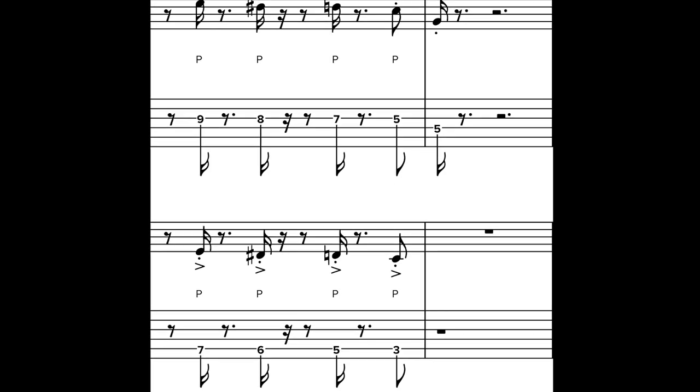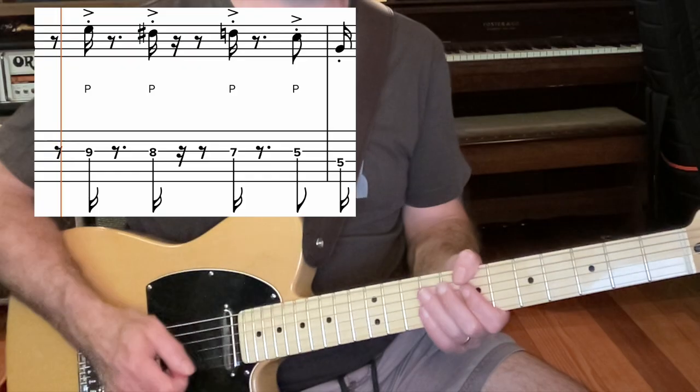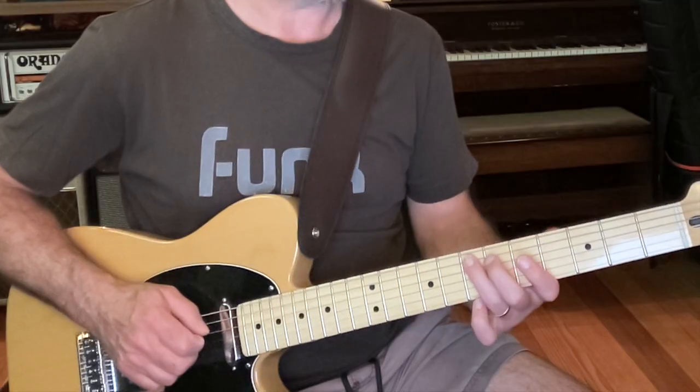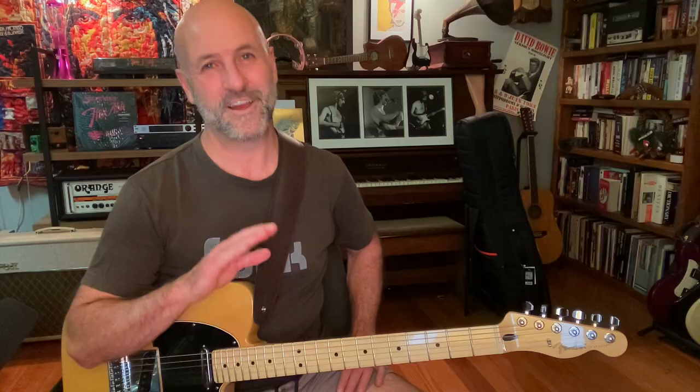And then we're up to the final run of the song — staccato descending notes in octaves. You can just hear a G note on the end of that one. The other guitar is playing it down here. Alright, there's a lot to have fun with in that one. I'm going to leave you with it. Thanks guys.